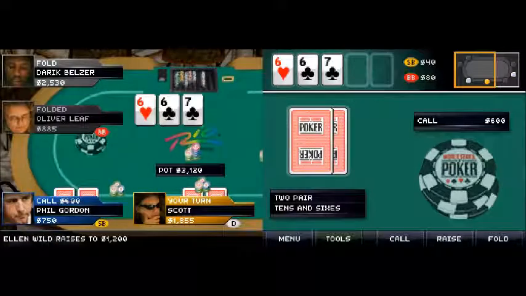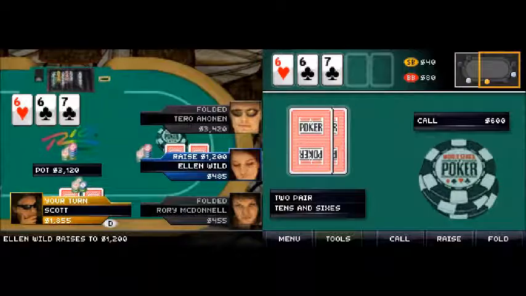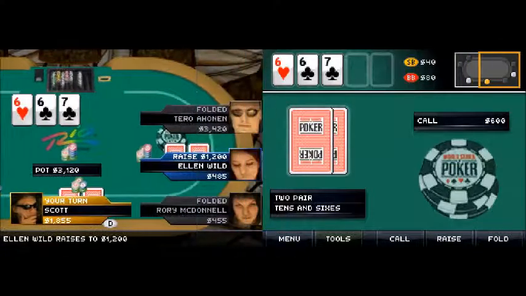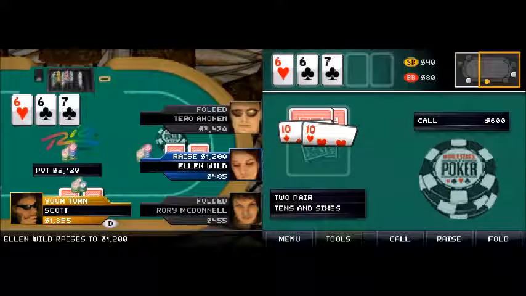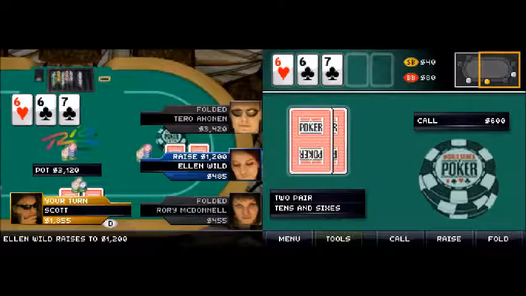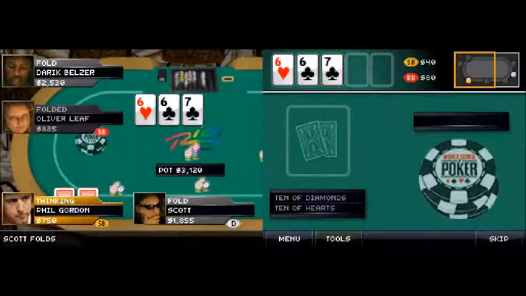He checked and then flat called a re-raise. It's Phil that I'm more worried about than her. I think I might actually have to fold this hand. I know I've got 10s. I've got an overpair, but if Phil folds behind me, I'm going to be so mad. Okay, he didn't fold.